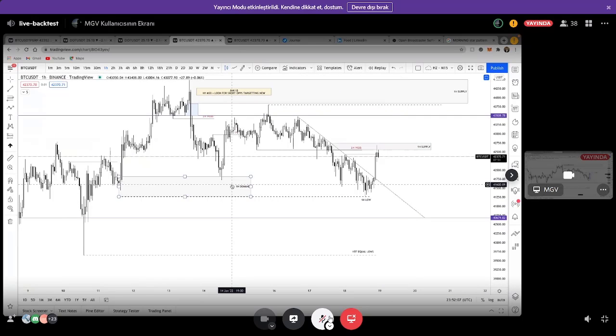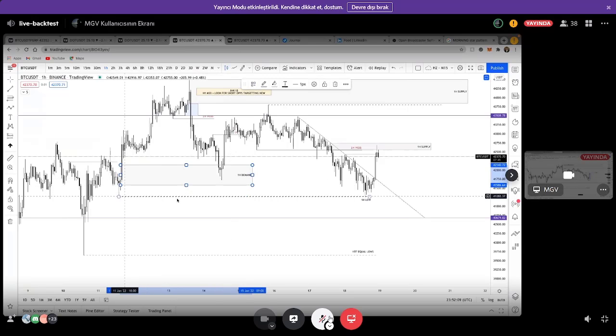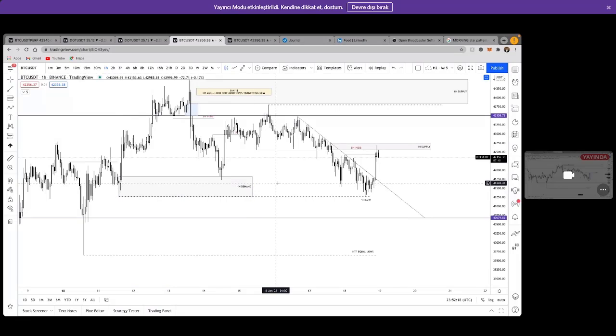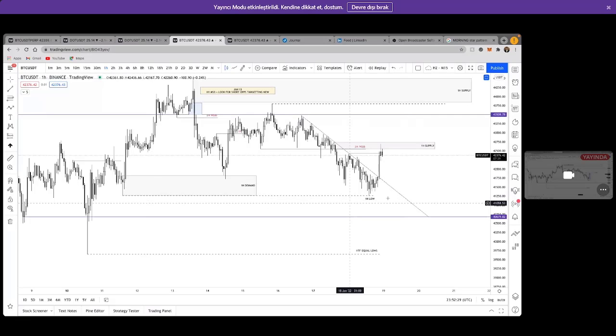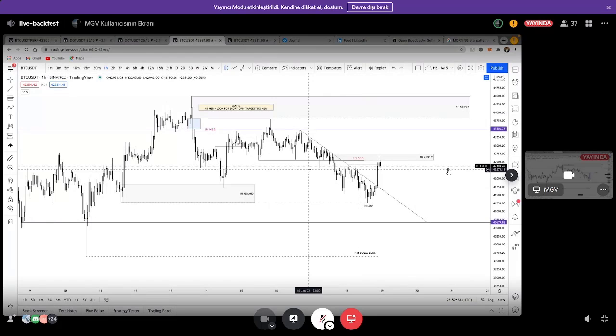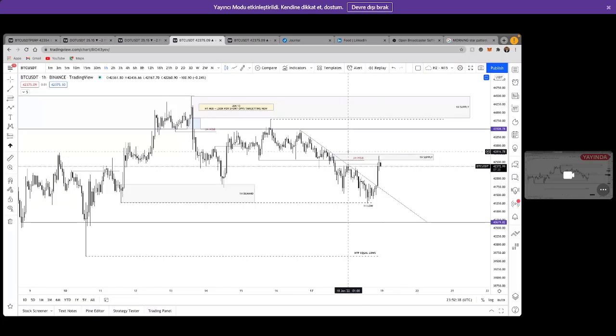So what do we have in here? We have this low from the demand order block, which obviously became a pretty obvious liquidity target once we shifted structure. What I was looking into is the reaction from price once we get to sweep it. So you have this hourly low, and then you look into lower time frames for confirmation, so you can long with the aim into the higher targets.